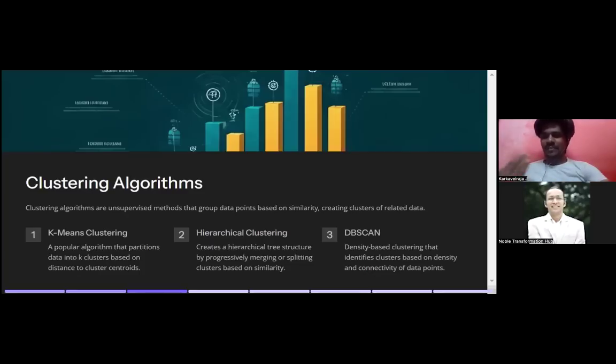We have seen three different kinds of clustering techniques. K-means is based on distance, hierarchical is a tree-like kind of clustering, and DBSCAN is based on density. Hope you guys are able to understand. I made everything simple. And one more thing, we are going to have a separate session for each and every algorithm, together with the theory, the black box part, and then the coding part. So now you just have a basic understanding of it. Yes, sir. Over to you.